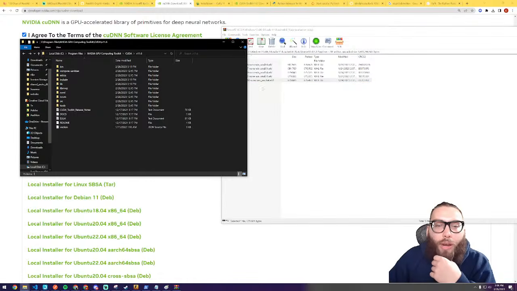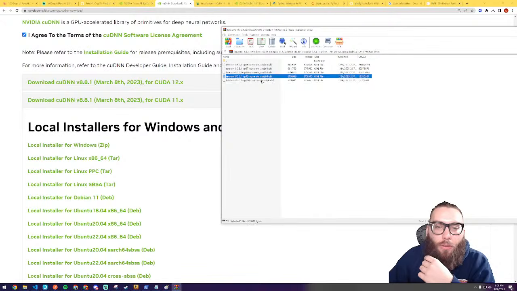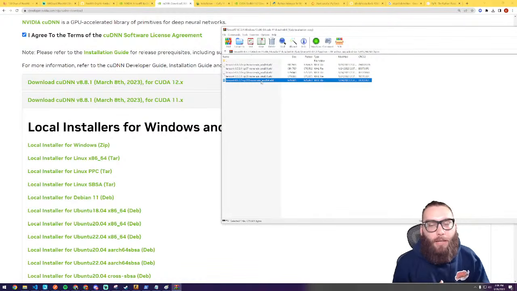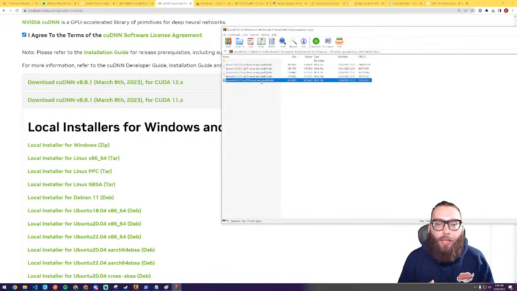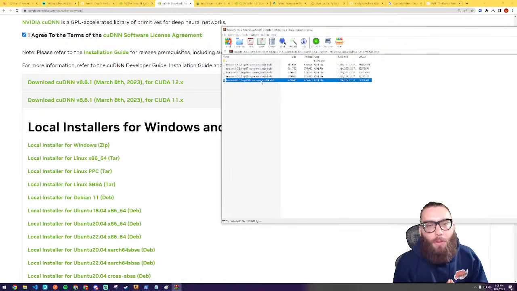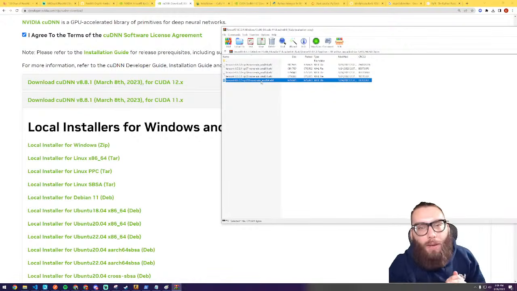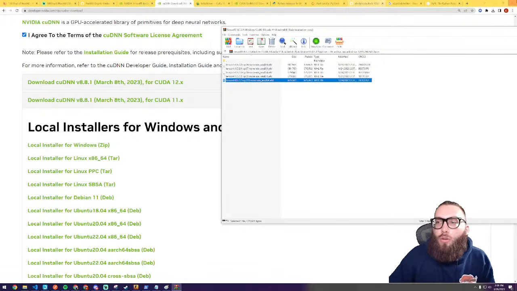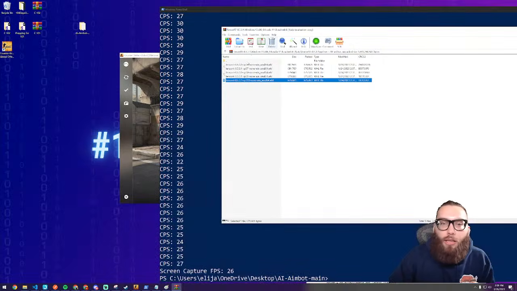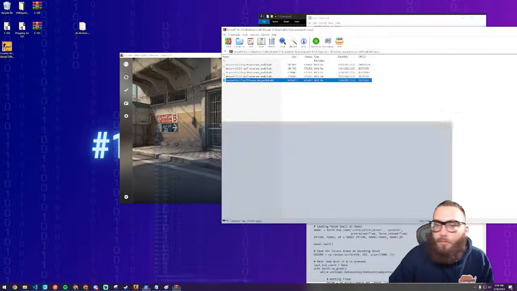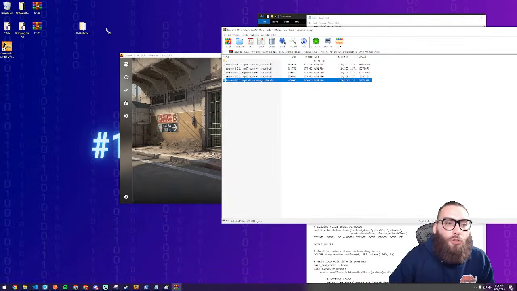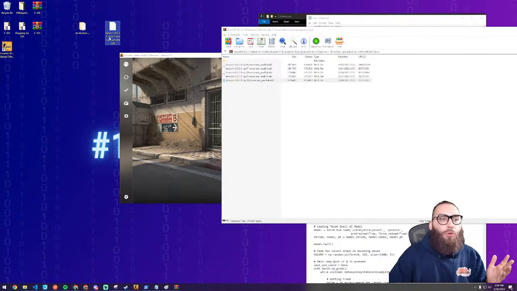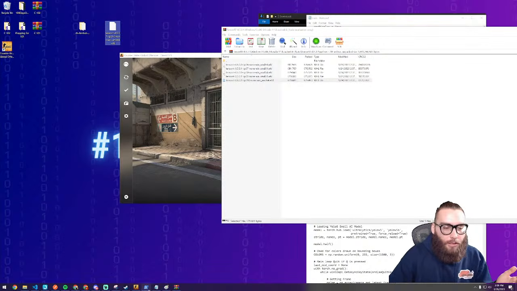So we need to install this file in Python. How do we go about doing this? Remember how before we used pip install to grab mods basically from a server? This is pretty much the install file already on our computer. We just need to install it locally. So the easiest way to go about doing this is go to your desktop, drag and drop this onto your desktop, all right?